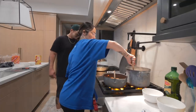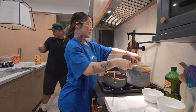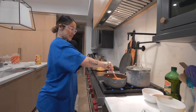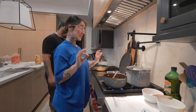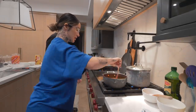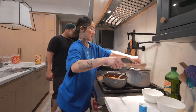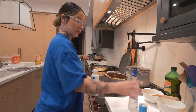You guys know, I rarely follow a recipe when it comes to cooking exactly, because it honestly comes down to how it tastes. Baking, you have to be precise. But cooking, you kind of just throw it together and keep tasting it and season as you go. Turning my pasta down because it's come to a boil, so I'm gonna just keep stirring it every now and then. So now for the fun part.